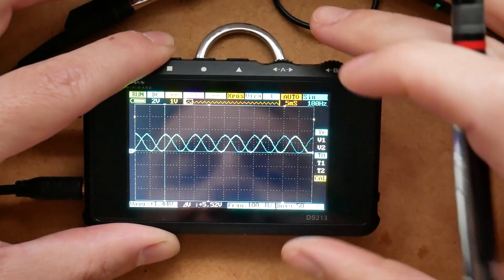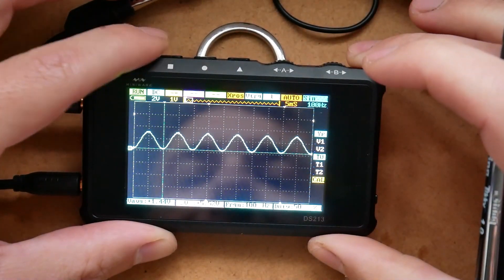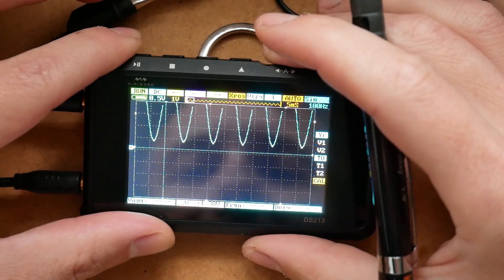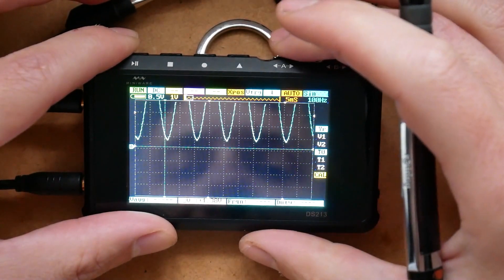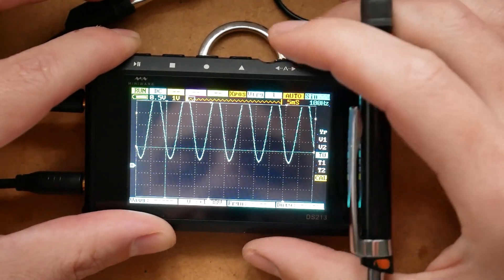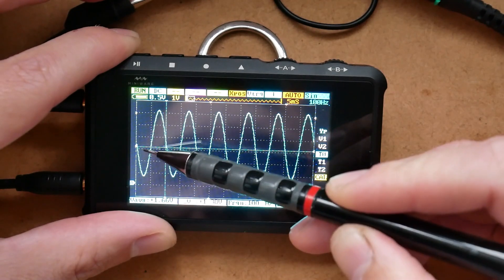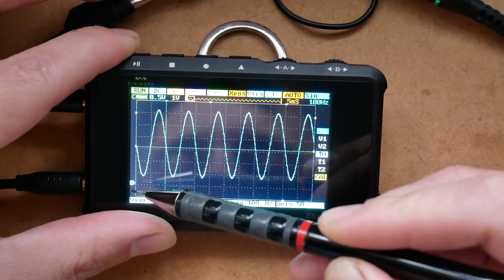YP is the position of the wave or the position of the reference point. The best way to explain it: right now the reference point is where the ground is, directly in the middle. If I change the scale to 0.5 volts per grid, you'll see that the top of the sine wave is cut off. To display the entire wave again, I can go back to my reference point YP and lower it — maybe one and a half volts down. Because this is half a volt per square, that puts me one and a half volts down from the ground level. This becomes my new ground level and you can see that way I can squeeze the entire wave on screen.